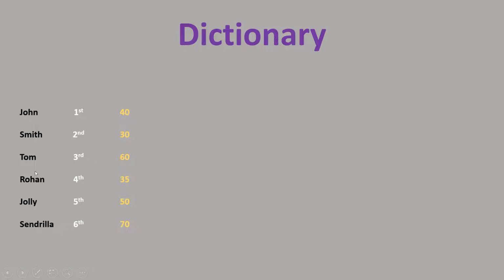So here we have the salary data for 6 employees, which are 40k, 30k, 60k, and so on, right? So when you create a list, you end up creating this kind of list. Same is this, called a tuple, and the same happens in a set as well. If you are asked to give the salary for Tom, all you're going to do is use indexing on a list, right? And then you're going to come up with 60k.